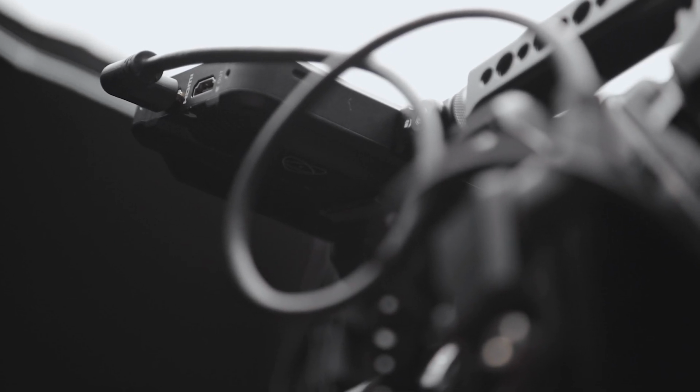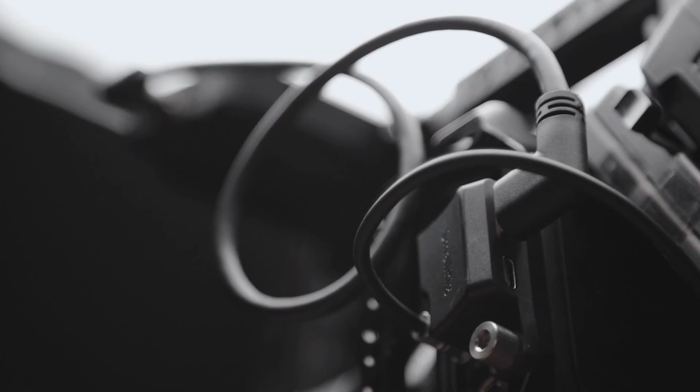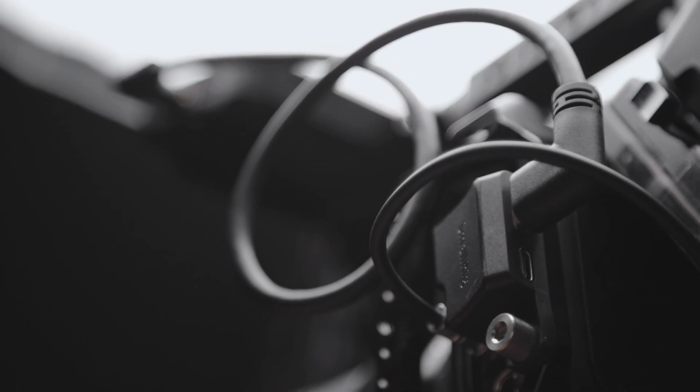Out from the Ninja V comes the HDMI cable, comes all the way down here and goes right into the Smallrig HDMI USB-C right angle adapter made for the Smallrig cages.